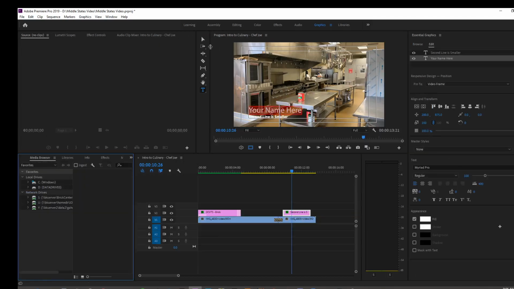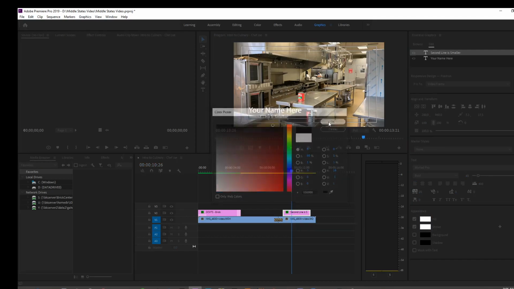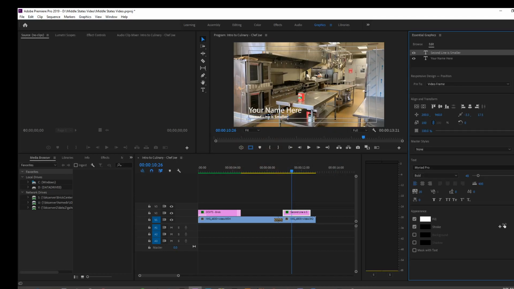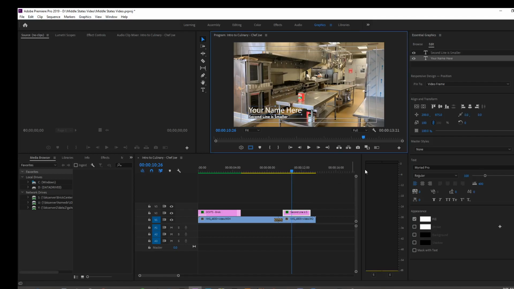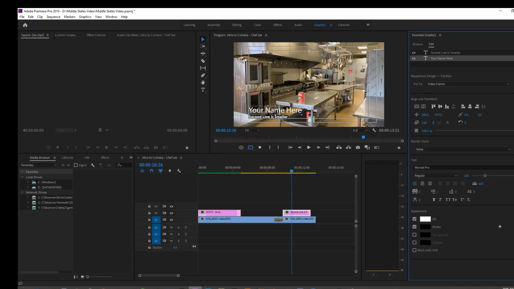Aha, here's what I'm looking for. If I want to put a stroke around these letters, in our Graphics tab, we can go down to where it says Stroke, check that off, and then white would not be the best color, maybe a black stroke. Now I'm applying a stroke and I can give it a little more thickness. See how it's giving me that black border around there? That's your stroke value. I would probably do the same thing here, change it to something that really contrasts that background and increase the size of it.